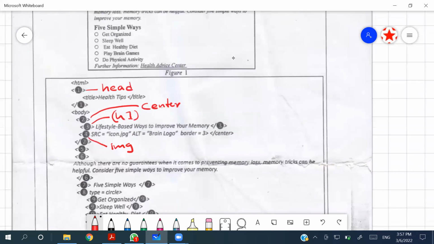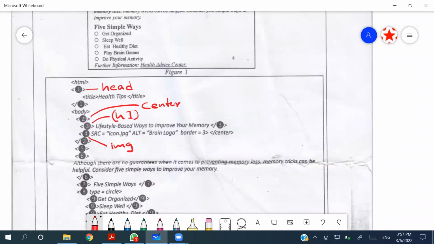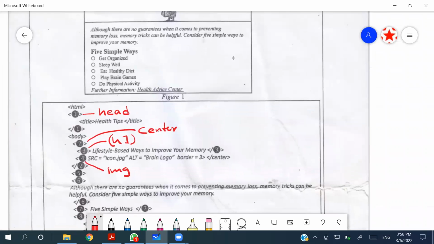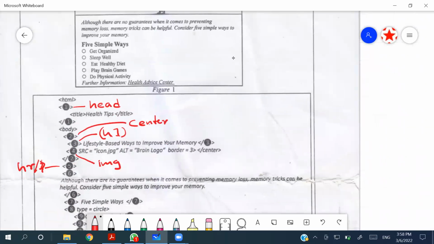All right, and the fifth one, how it's going to be after the, yeah. I think the fifth one is going to be an HR, horizontal line. And the sixth, it's going to be a paragraph.